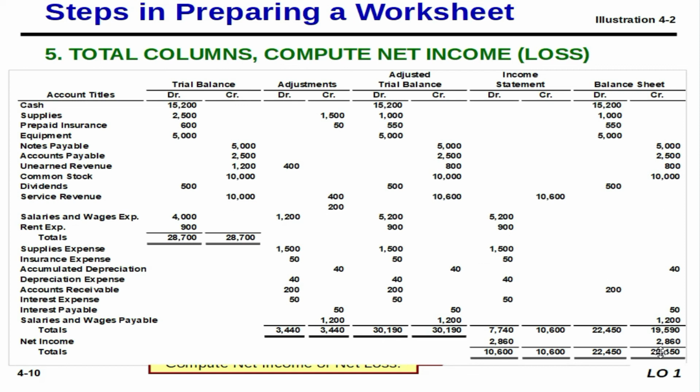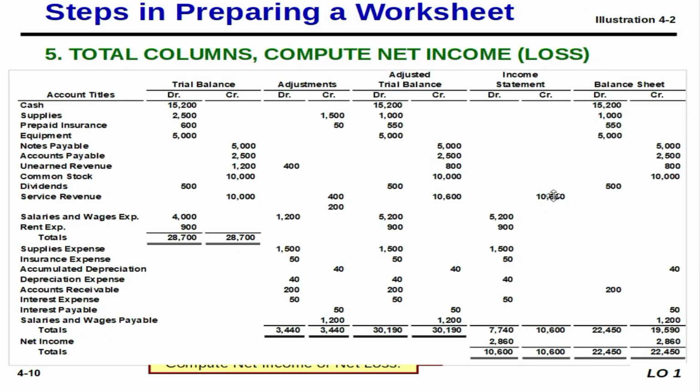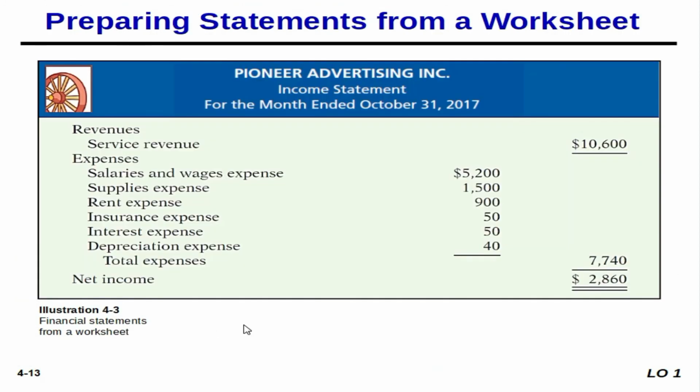And that's pretty much it for the worksheet. You're done, and now you can go on and prepare your financial statements. Your income statement is just going to go directly from the worksheet. Your revenues are going to be listed first. Then you subtract out all your expenses, and all the numbers are given for you, so all you have to do is plug them in. And as you can see, the net income figure is still there. It equals what's on the worksheet. If it's not broke, don't fix it.